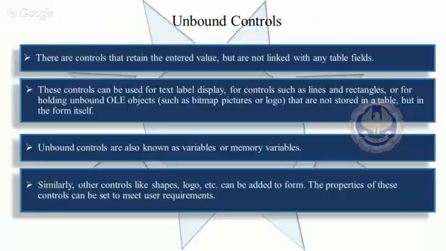Yes, when we talk about unbound controls. Firstly, when we develop the report through a wizard, we show them that they are able to get the contents from the table, which can be viewed, it can be edited, as well as more records can be added. So at that time, the controls are bound. Now comes the part where we have to show them the unbound controls. These are controls that retain the entered value but are not linked with any table fields. These controls can be used for text label display, for controls such as lines and rectangles, or even for holding some unbound OLE object like a picture or a bitmap that is not stored in our table but we need it in the form itself.